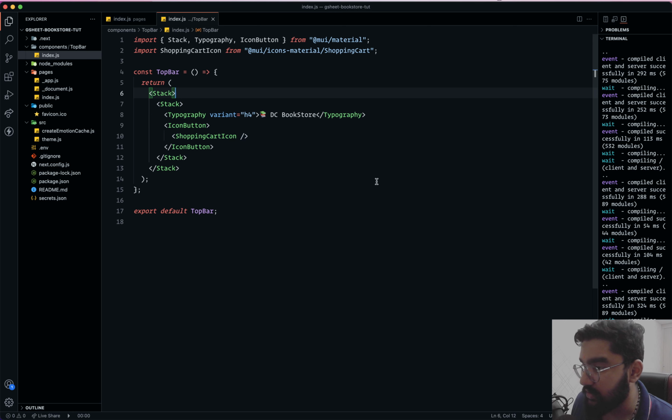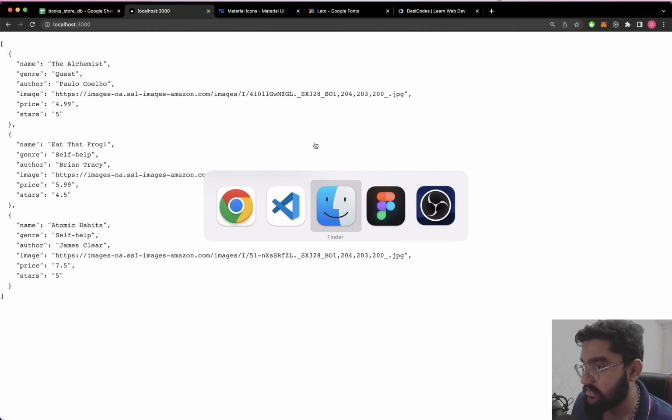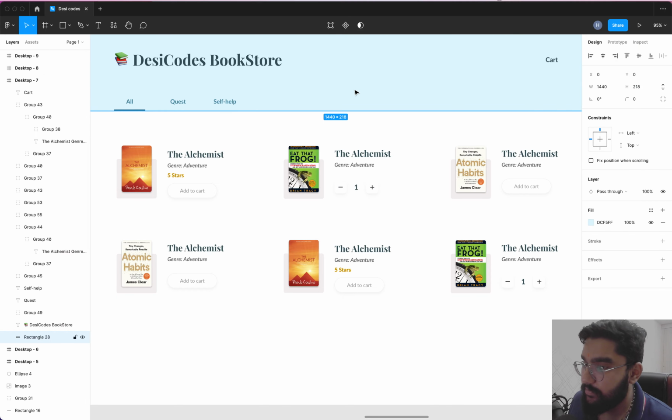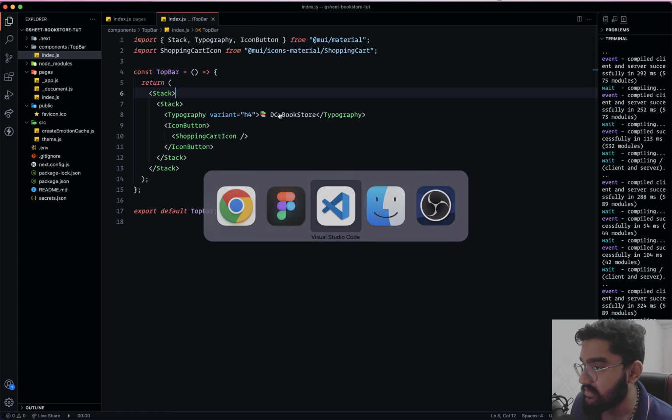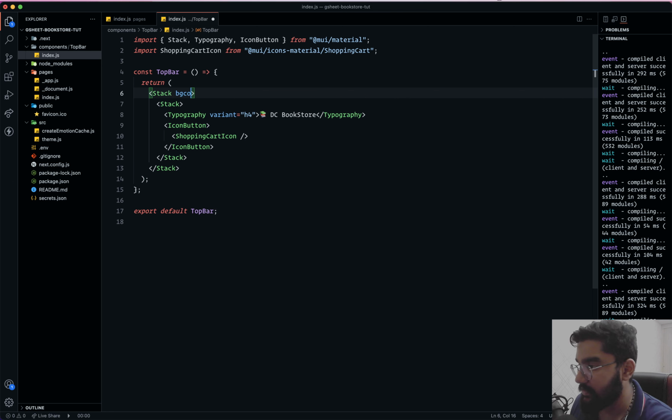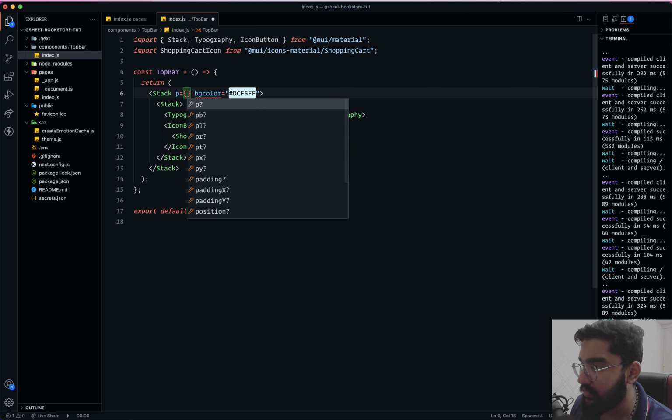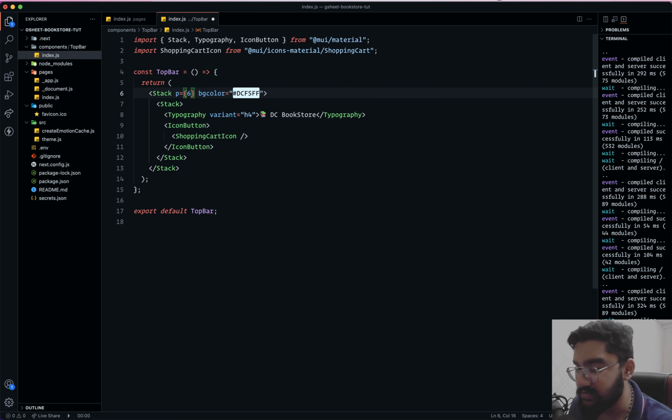Let's change the color. Let's add the color as such as what we have over here. You can pause the video and copy the same thing right now. So let's add the BG color, which is a prop that we can use on stack, and it has to be this particular color with the hexadecimal symbol. And also let's add some padding so that we have some breathing space. P, just P, with a value of, let's go with 6. It means 8 into 6, that's 48 pixels all around the Topbar component.